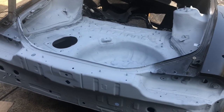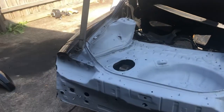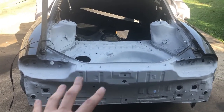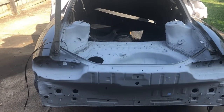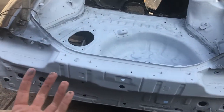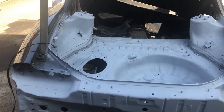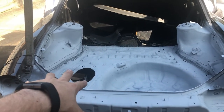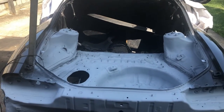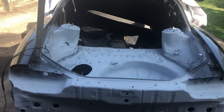But yeah, I'm pretty happy with the outcome, and I can't thank George enough for his welding. That was amazing. You can stand in the back, jump up and down, and it's all solid, no movement. Another thing I'm going to do is get up underneath and start doing all the underneath part of it. So I'll prime, and then I'll seal anything that's been welded from the other side, and then obviously I'll do all the sound deadener. So it should be good.